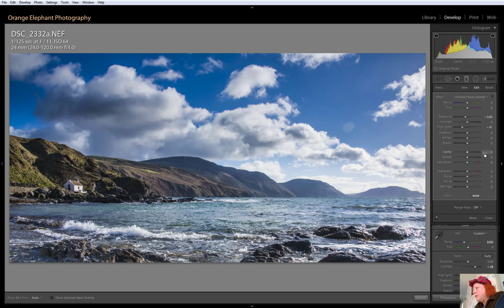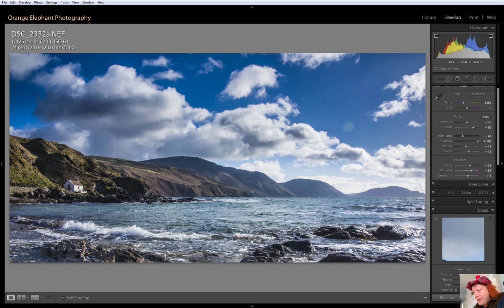Okay, I'm going to add a touch more clarity just to work on the sky a bit, and a bit more, just a touch of saturation. I don't want to affect that blue too much. I don't want to make it look fake. Switch on and off again. Okay, so the clouds look more defined. We've got a little bit more drama in the sky.